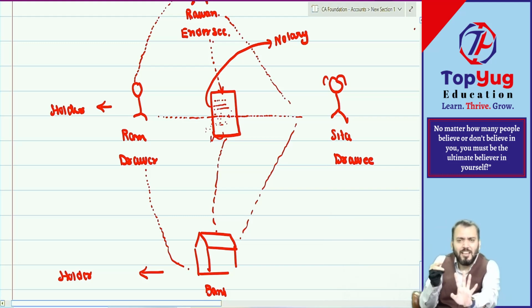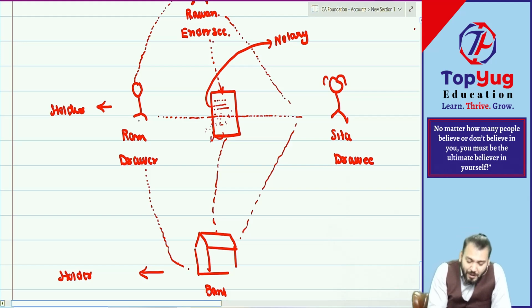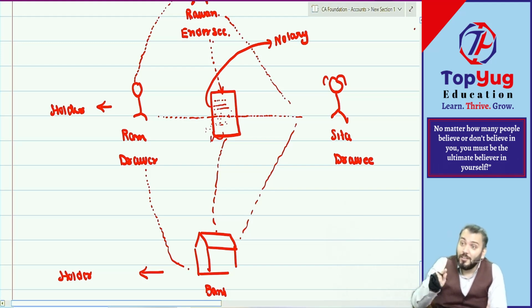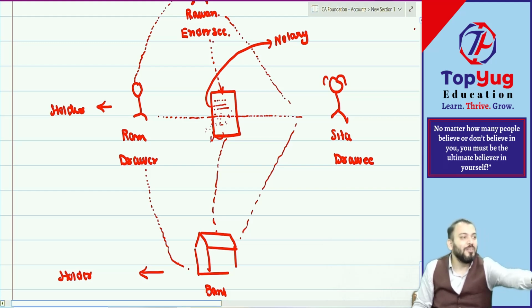Concept over. I would just like to ask some questions. Once again, I will repeat the entire concept tomorrow, but I hope you have understood somewhat. My question to you all: when Ram holds a bill, who will pay noting charges? Ram. Correct. And in case of dishonor, Ram will recover from whom? So Ram will also recover noting charges from Sita. And the court will always decide in favor of Ram.